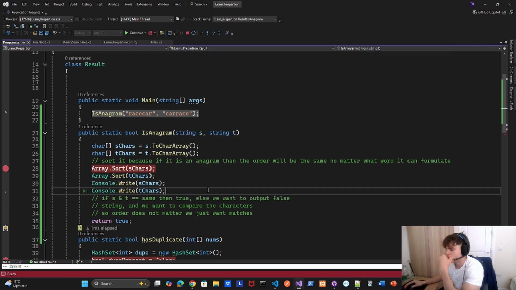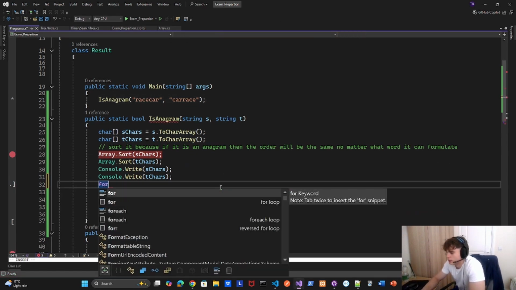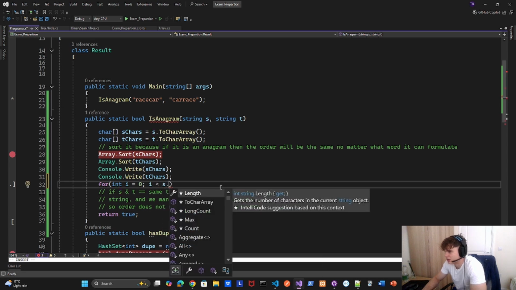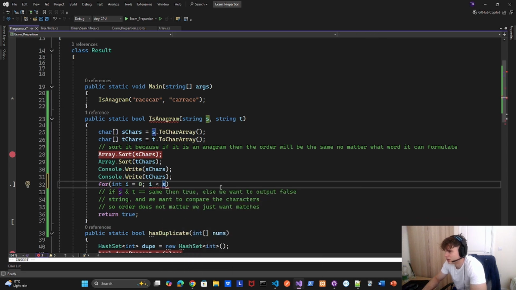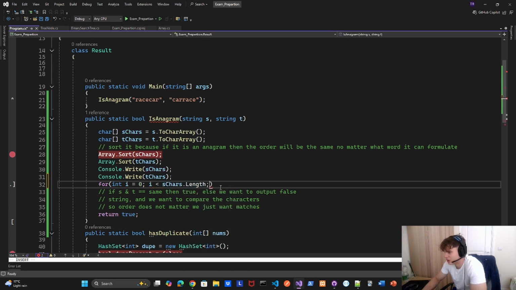So we can be a bit cheeky now. We're going to say while i is less than s chars dot length, i plus plus.